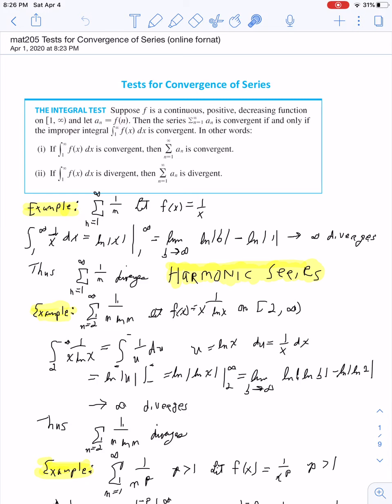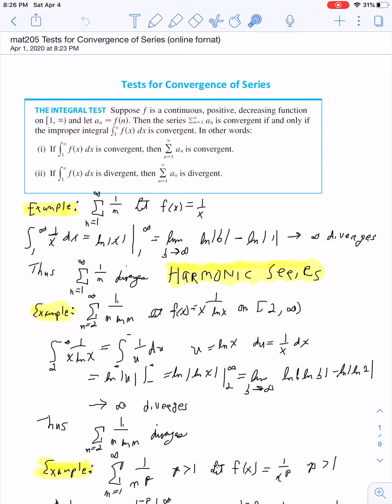All right, so I'm trying to figure out whether or not this converges. How are we going to figure it out? Well, I'm going to look at this function, 1 over x ln x, right? Everywhere I see an n, I replace it with x. There's my function. It's going to be on the set 2 to infinity. I integrate from 2 to infinity of 1 over x ln x. And I'm missing a dx.